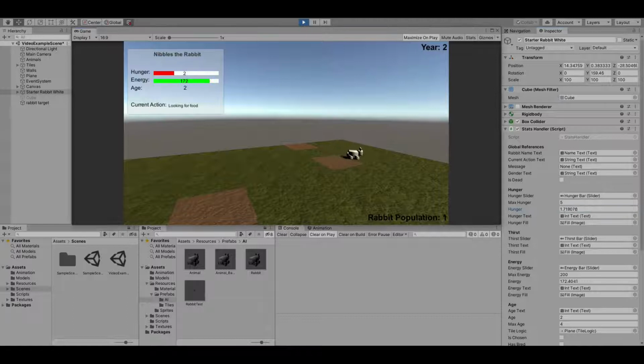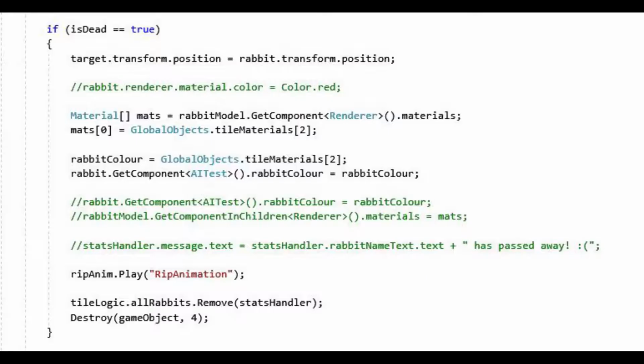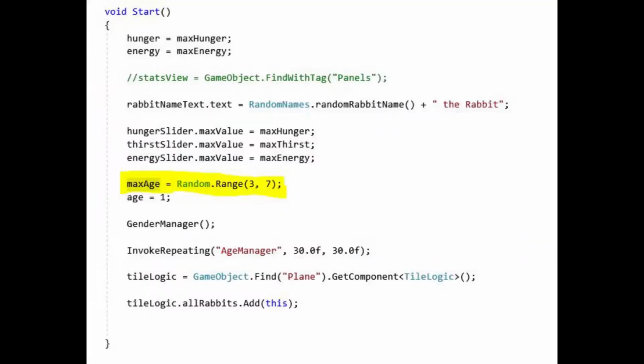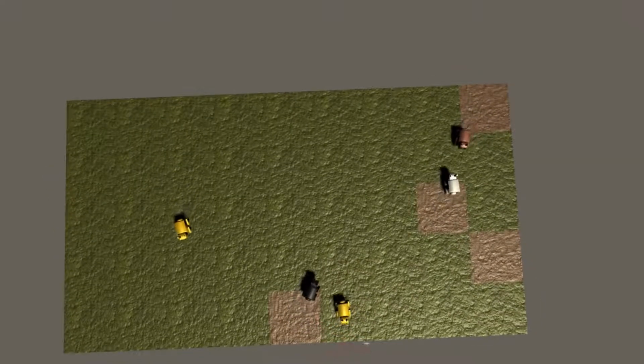The target position is set to itself, and a cross appears above its head. Once 4 seconds has passed, the rabbit will remove itself from the list of potential mates and destroy itself. Rabbits will also die if their age reaches a maximum age, which is a random variable assigned at birth between 4 and 7. The game starts with 4 rabbits of 4 different colors.